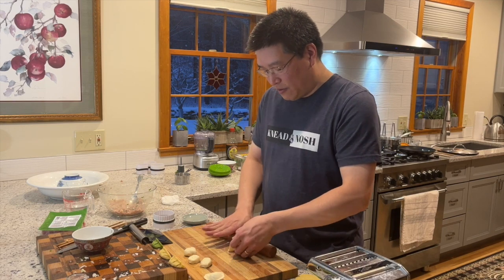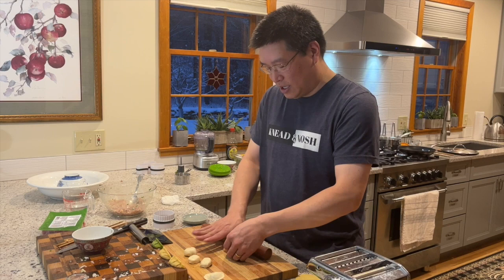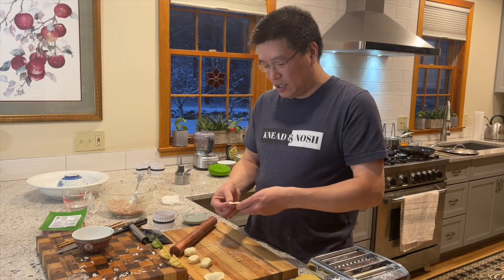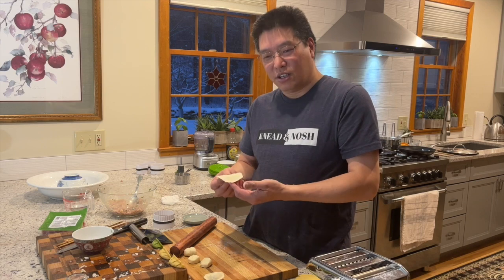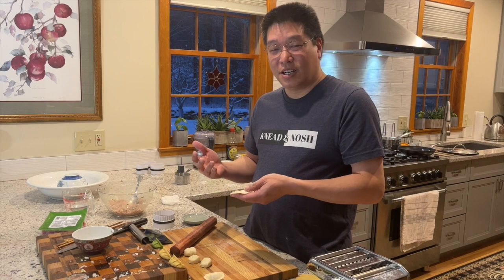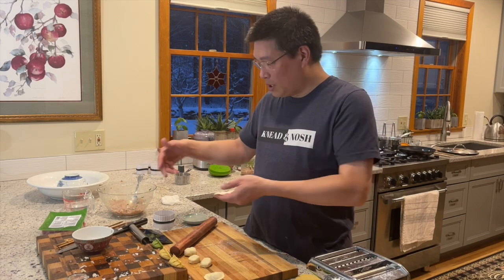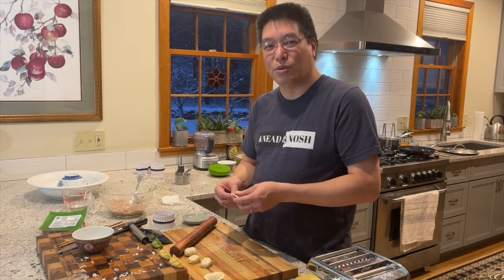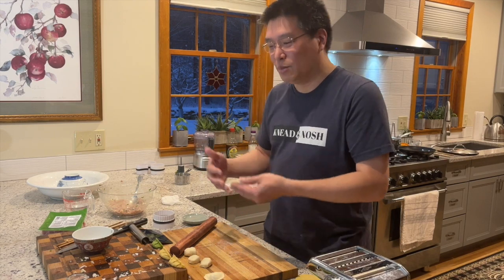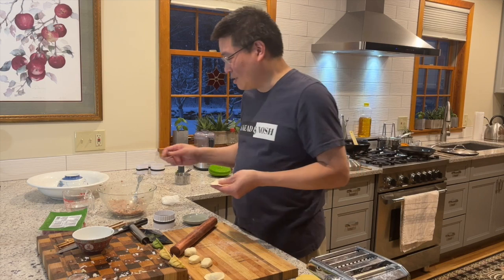The more you do this, the faster you get. When I first started to do this, I was pretty slow, but I got a lot faster over time. And as Chris said, this is a great family activity. Kids can learn to do this pretty quickly. They're good with dough. And then it keeps them away from hot things in the kitchen. So you can have the kids folding dumplings, and then those other adults who just want to sit down at a table and do stuff and not be next to the hot stove, they can fold dumplings. In the meantime, someone else in the family can cook the other food.